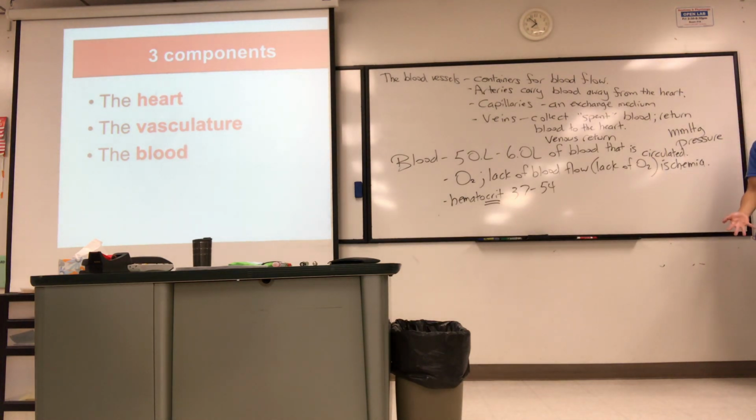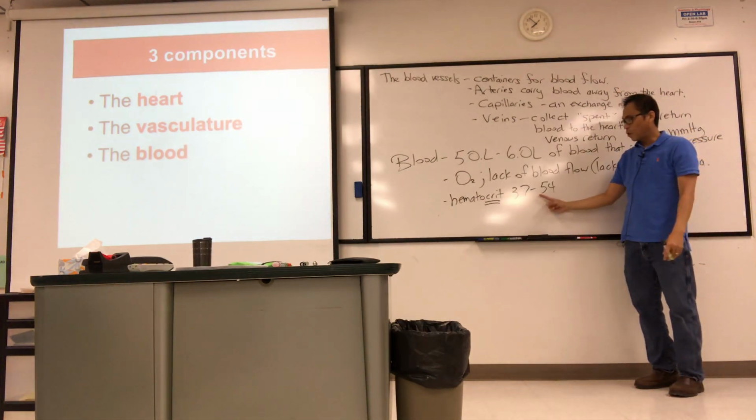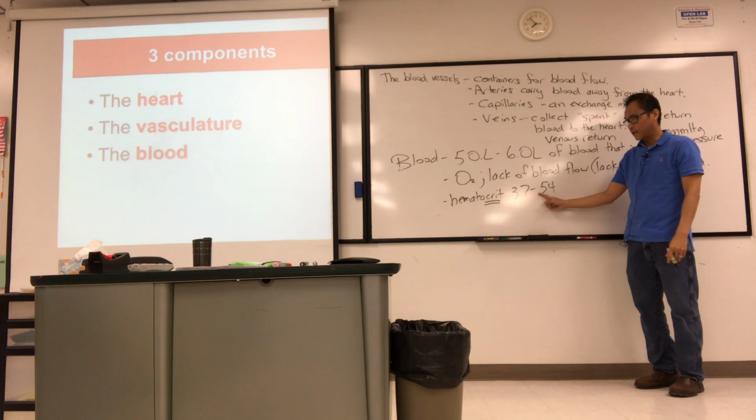It's about half blood. So basically, they just take a vial of your blood and they spin it down. And all the crit gets spun to the bottom. I'll talk about that. But if you're anemic, you have low blood, it'll be like in the low 30s. Okay, and if you get too high, that causes other problems. But I just want you to know the normal range.